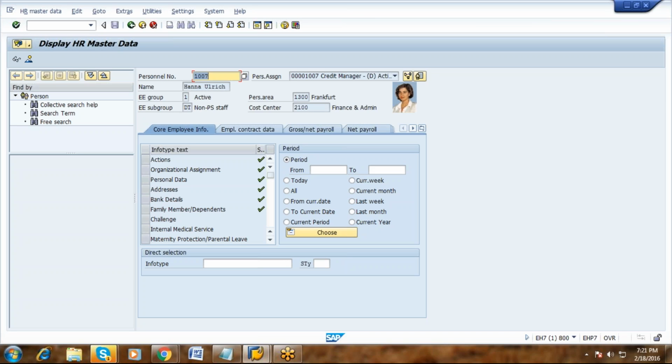So may I know what you understand by HR master data? Today we'll be dealing with HR master data and info types. HR master data means in and out of the candidate's details. So do you think each and every detail of an employee will be stored in the HR master data? Yes. His family members' details, his job details, his location details, his salary details, his previous company details, his transfer details, his performance appraisal details. Each and every detail will be stored in the HR master data, isn't it? Yes.